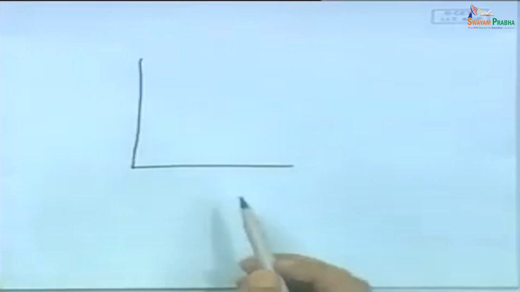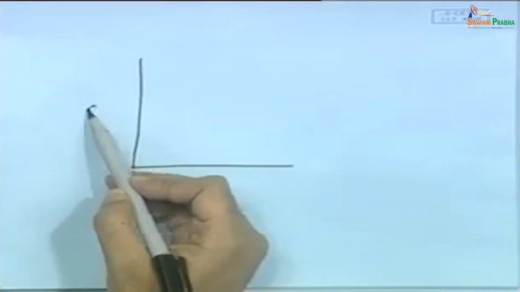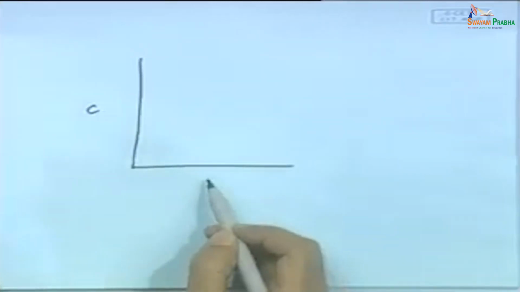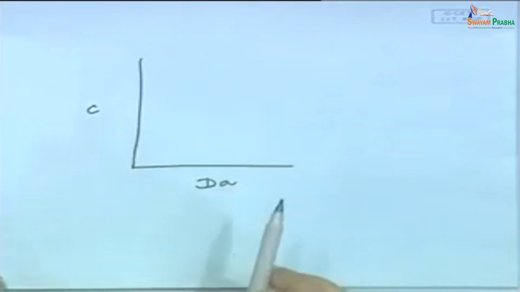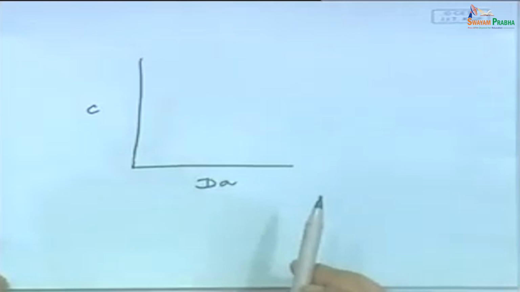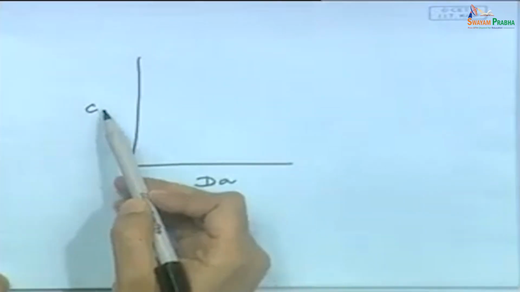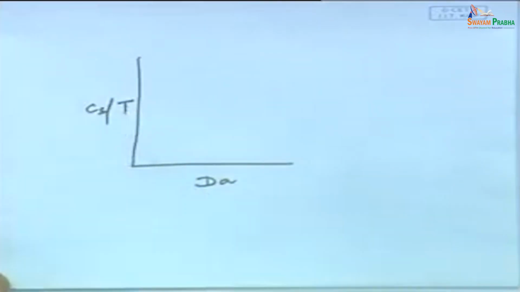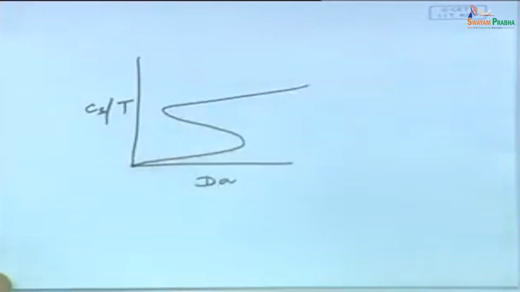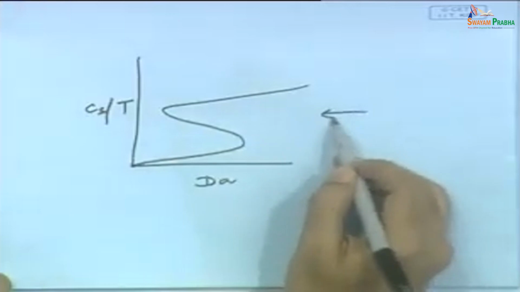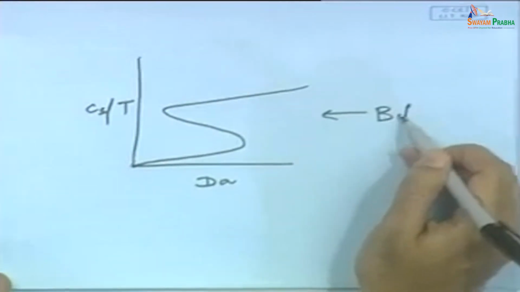So one of the things that I want to show today are these plots that you see on the screen now. If this is, say, concentration, and this is typically known as the Damkohler number, which is a measure of the reactor residence time. This could be concentration or this could be temperature. When you have multiplicity in the system, and we'll do this later in the course a little bit more, you get a plot of this type. This is called a bifurcation diagram.